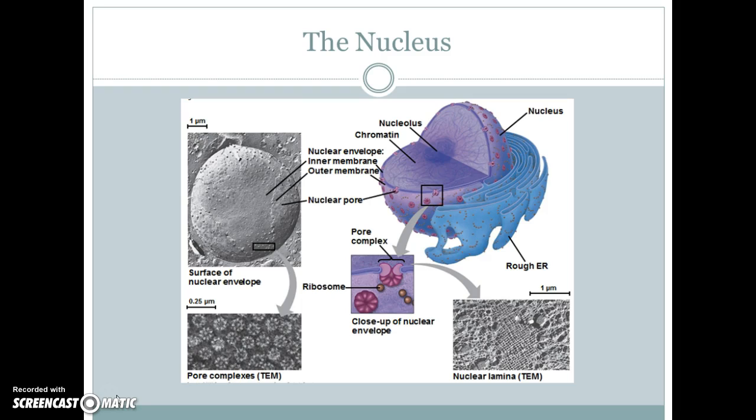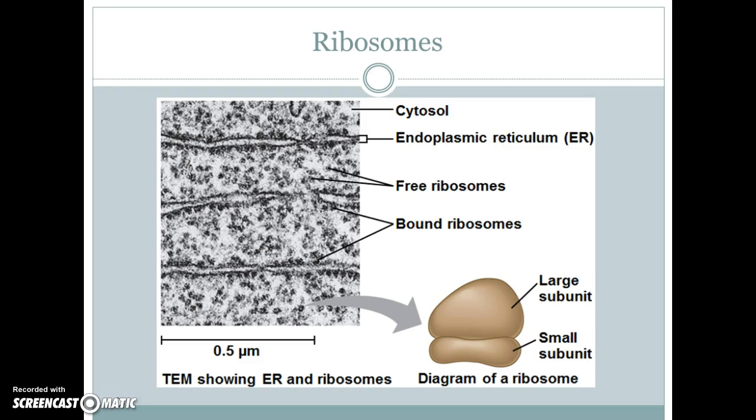Once again, there are pores. Those are on the outside of the nuclear membrane, which allow for things to either get into or out of the nucleus. We spoke of the RNA being able to sneak through those. Next we have ribosomes, which we had already spoken a little bit about. They're made up of rRNA, or ribosomal RNA, and protein.